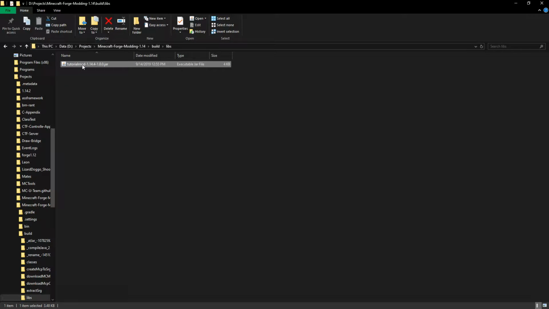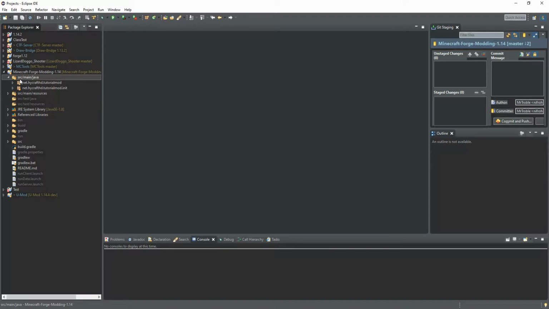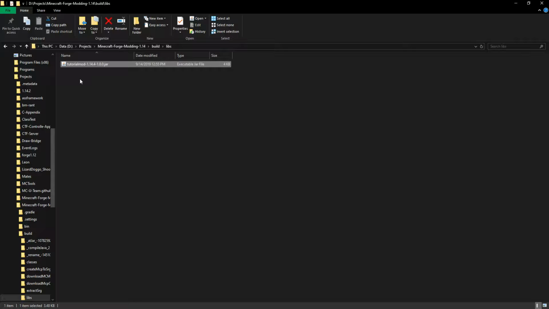So that is your jar file, and you can send that now to your friends and play with them, stuff like that. But actually there is nothing in the mod yet, so of course we need to define some behavior in some sense. But this would work, so you could actually give this jar file to your friend and he could play it with the according Forge version, or you can do it yourself in your own launcher, whatever.